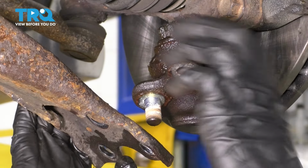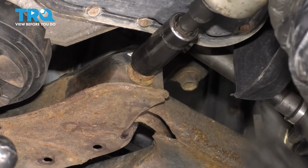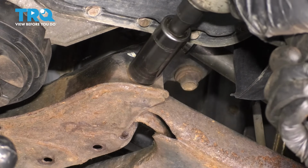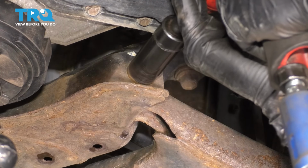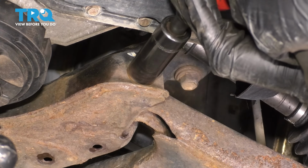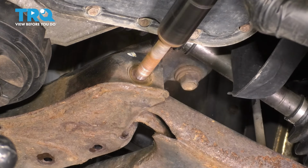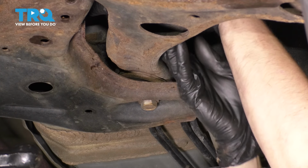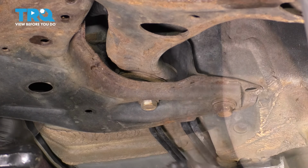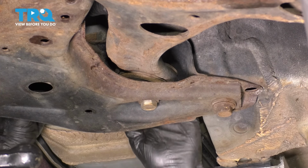Okay, move the ball joint to the side. Let's take the front bolt out, 19mm socket. Now for the rear bolt, you'll see that the bolt comes through the bottom, and at the top there will be a 19mm nut on the subframe that you'll have to hold with a wrench. You can either go in from the front or from the back side to hold that in place.